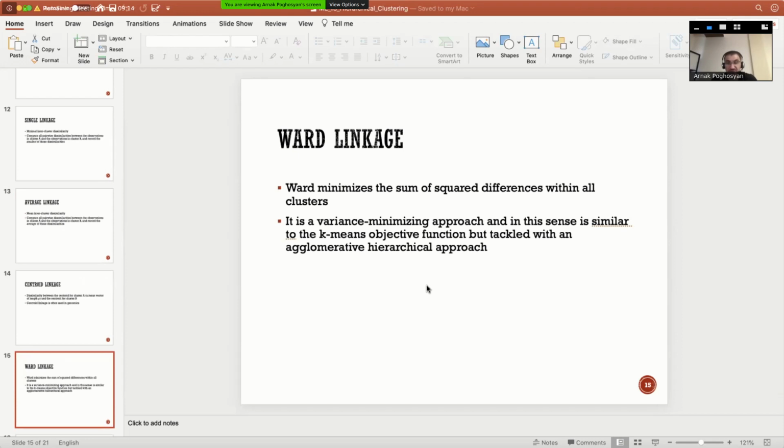So Ward linkage in the case of hierarchical clustering is just trying to minimize the overall within cluster variation, exactly in the same way as k-means clustering is performing. So we understand that although the objective function is the same, the results should be different because the procedures are different in k-means and in hierarchical clustering. But in many cases, as we are using the same objective function and trying to find its global minimum, the results are somehow comparable.